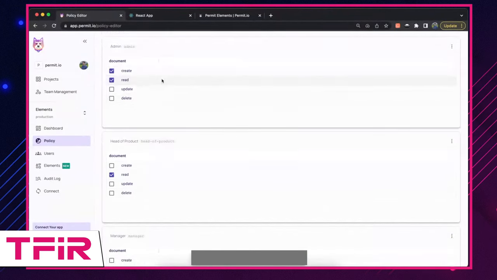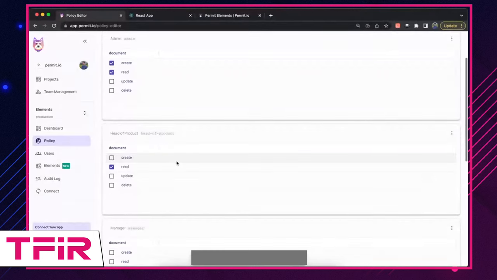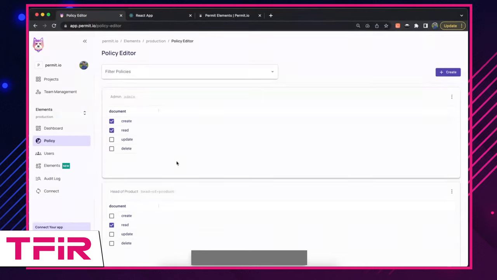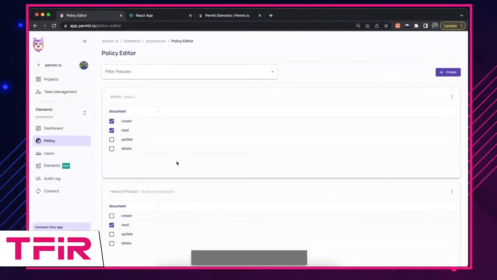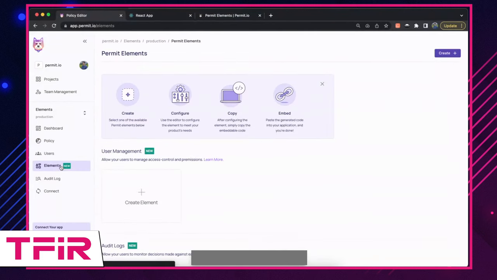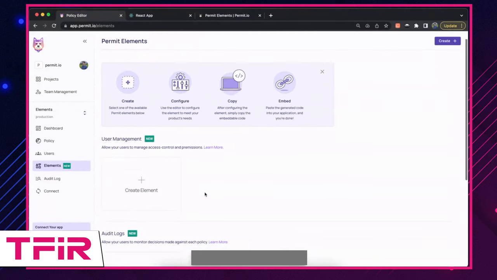If we go into the policy editor, you'll see that we have all these roles, and they have basic actions that they can perform on the resources that we have specified. These are just the simple roles that you can apply to users. But what if we want to delegate that access a little further and tackle the concept I mentioned, which is authorization for authorization?